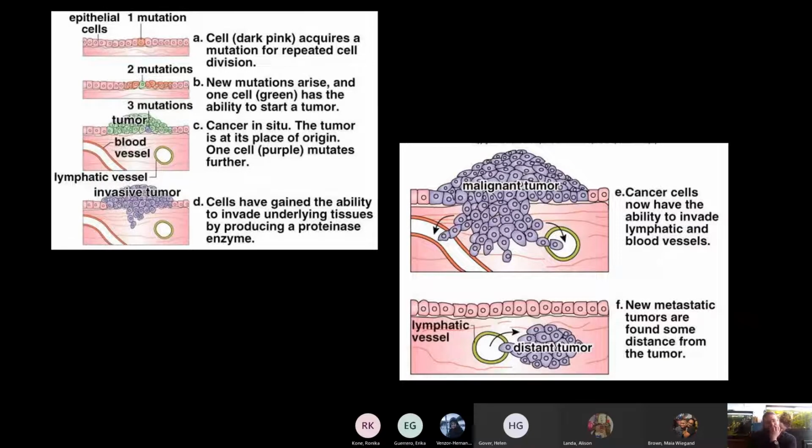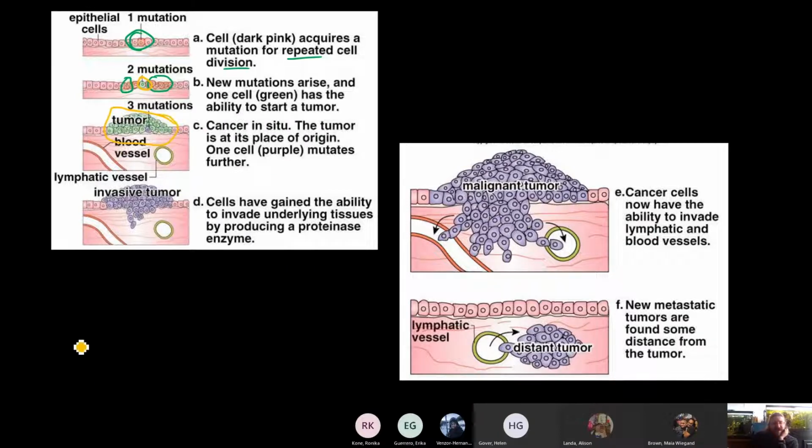So here's a little cancer timeline, right? So we have a mutation, and it starts to divide infinitely. And so you start to get these cells infiltrating the tissue. And then you have another mutation. This is a sample pathway. Another mutation allows it to start growing the tumor. And my tumor grows.